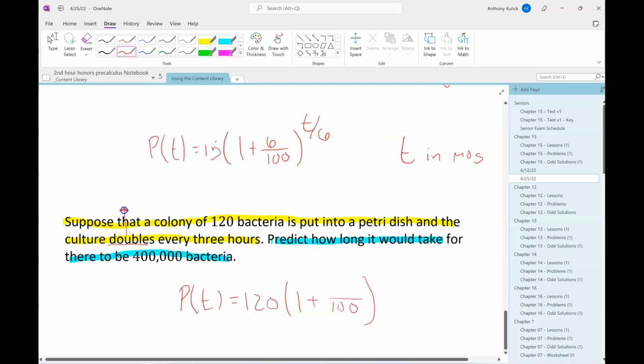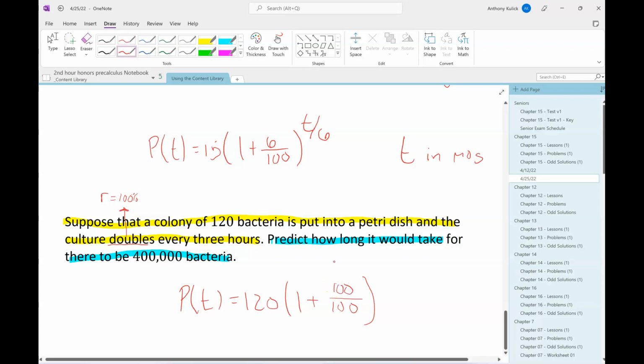So doubles is giving us the R. It would be 100. If you had $2 and your money doubled, you'd have $4, right? What percent change was that? 100%, right? You took 100% of your $2 and added it to the $2. Does everybody see why doubling is 100% there?